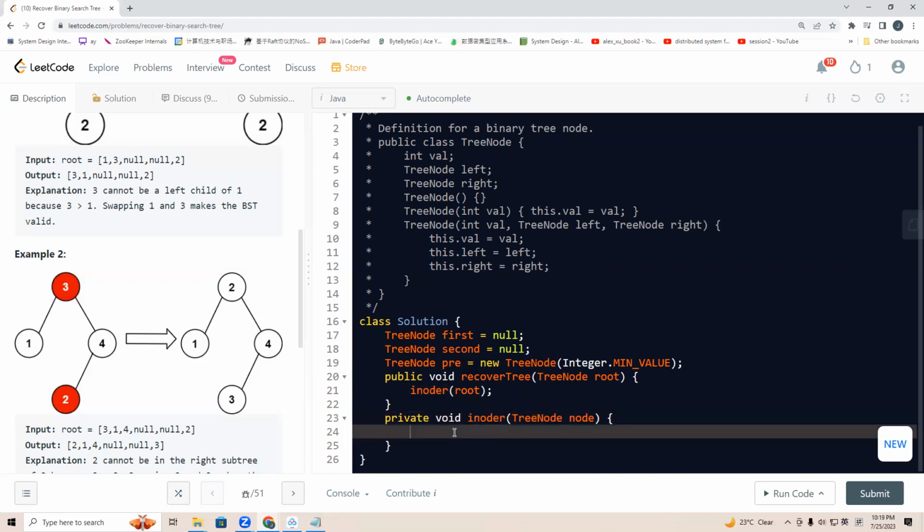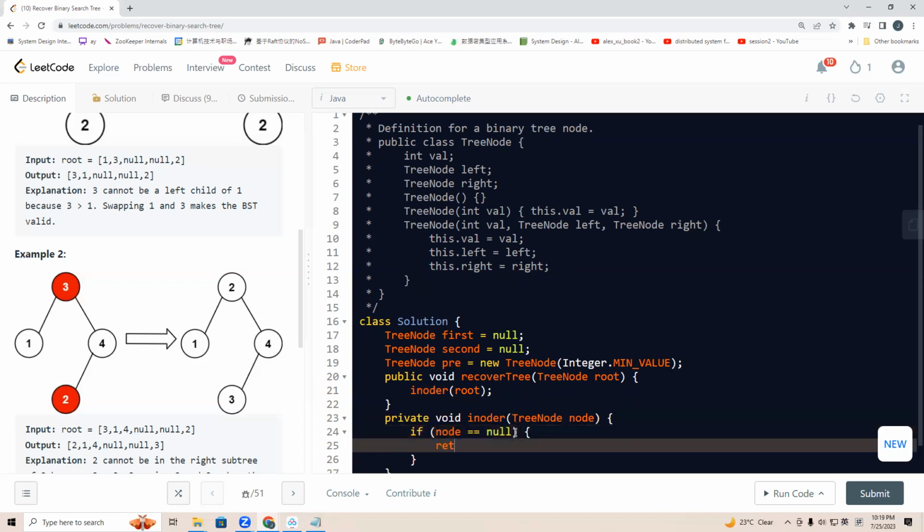This is like a DFS, right? The exit condition is that if the node is already null, we just return.